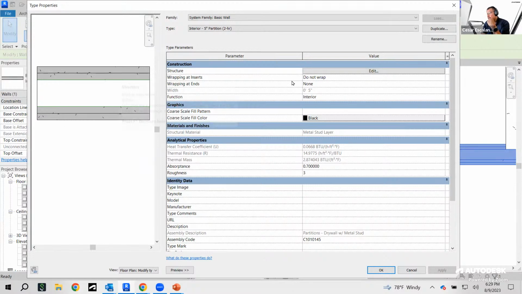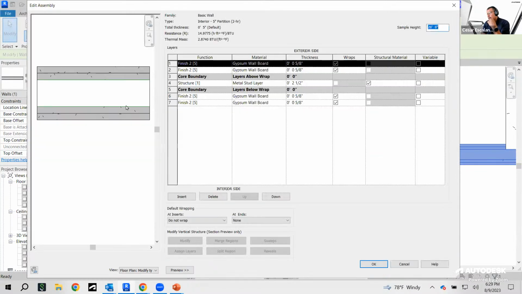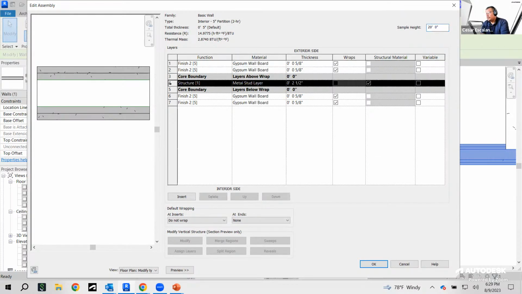So on the structure, let's look at the properties of the wall. At the center of the wall, we have a structural core. We have a metal stud layer that is 2.5 inches.